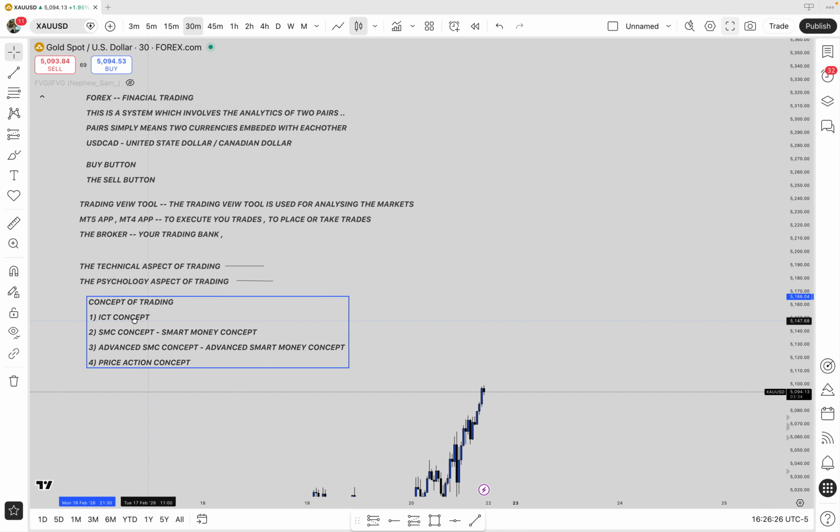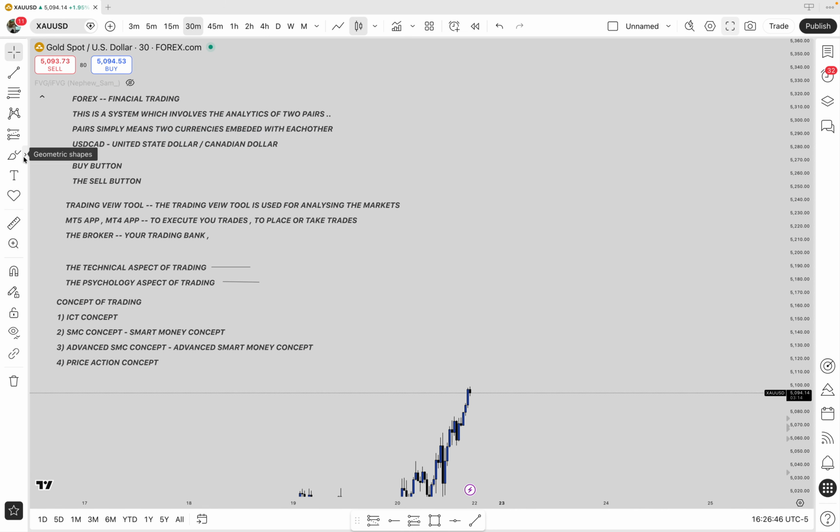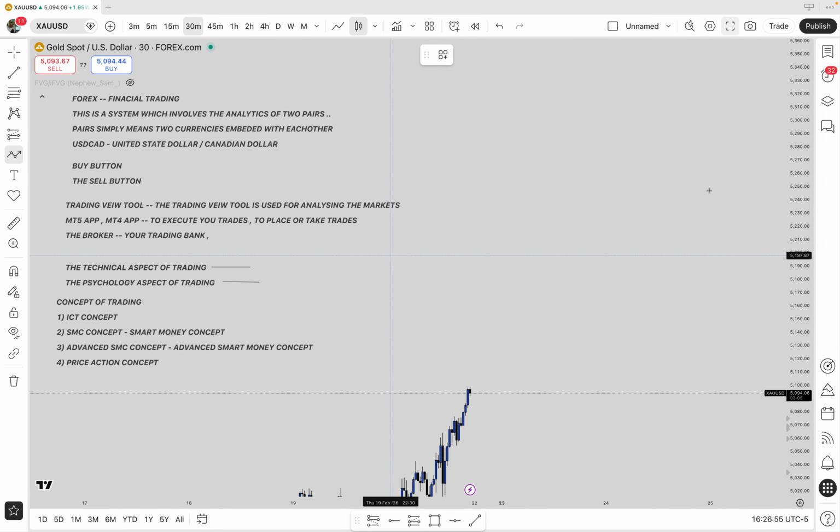Do you understand? Now, all you have to do as a trader is not to master everything. You only need to master one concept. And under that concept, you will see a strategy, so that you can use to actually tackle the market. Do you understand? Now, taking a look at the price action concept, right? Price action, I feel like, is a general concept. Now, under price action, we have what we call the trend, right?